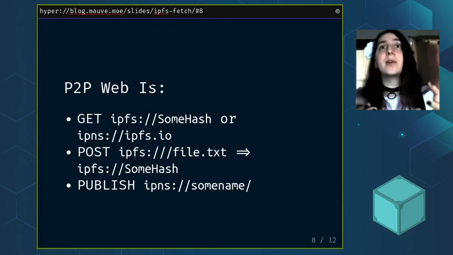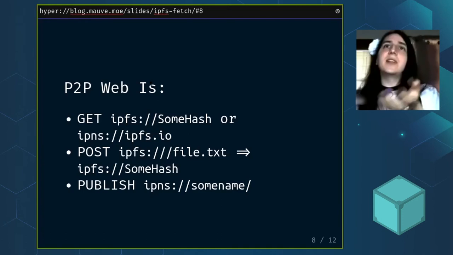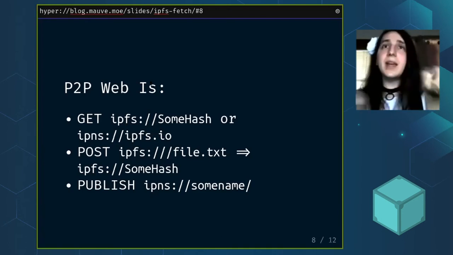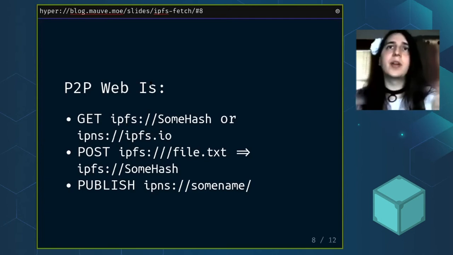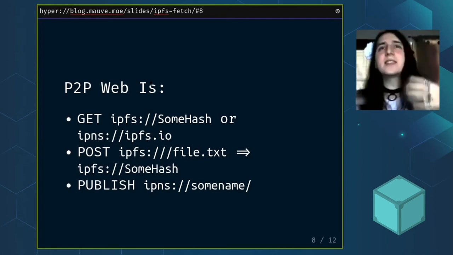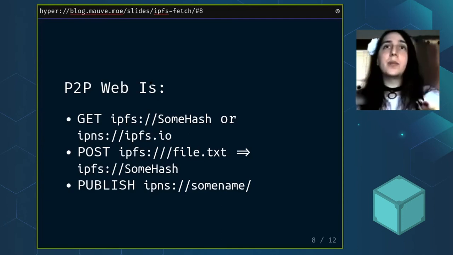So right now, if you want to add stuff to IPFS, you need to use one of these APIs. You either need to talk to some sort of HTTP server again through an interface, or you need to use a pure JavaScript implementation, or you're using a Go library or Rust or whatever else. And they all have their own way of speaking to IPFS. With the web, what if we could take that exact same metaphor and shove it into IPFS? And then similarly, what if we could take a similar metaphor and put it into IPNS?